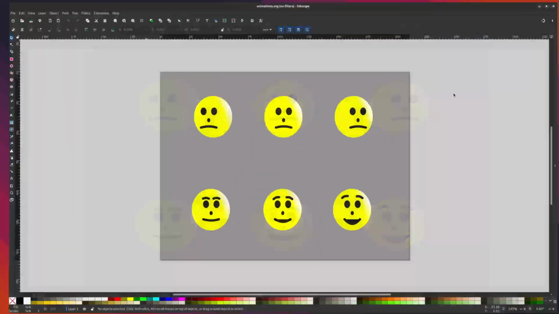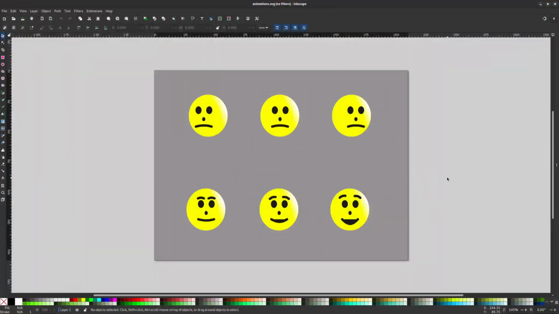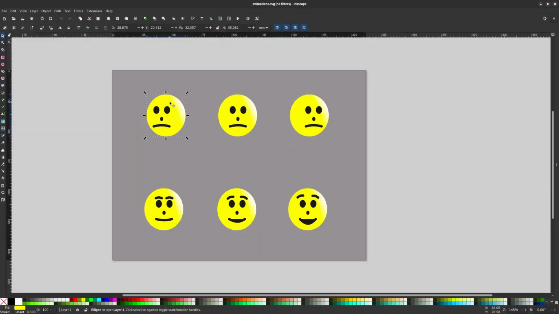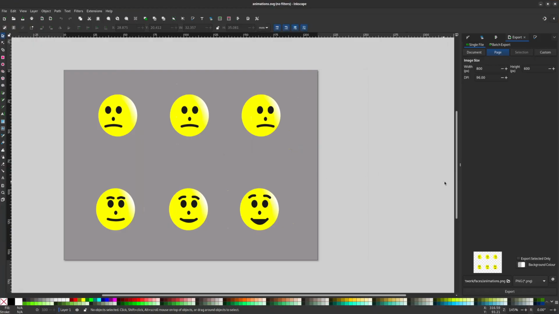Well, I have an Inkscape file and I provide that. There's a link below the video where you can download this Inkscape file where I already made them. So you can just download them yourself and maybe modify them a little bit. But I wanted to show you how easy it is to make. For example, let's start with these three faces here. How did I do this?